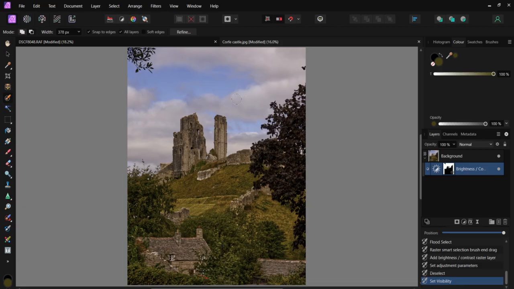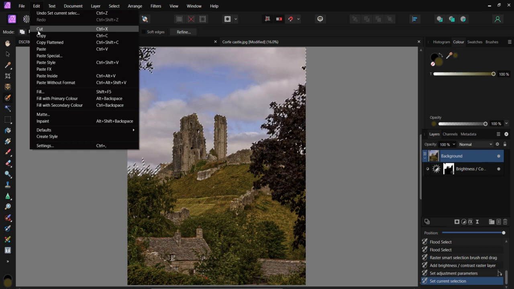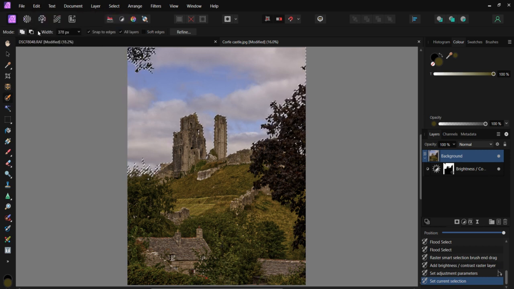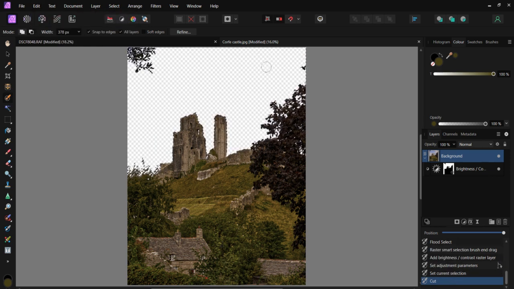Now, what if we don't like the sky? What if we want to remove the sky altogether? So if we go back on our history to our sky selection, if we make sure we've selected the whole background, we have a sky selection. If we go to edit and cut, it removes the sky. It is now transparent and blank.